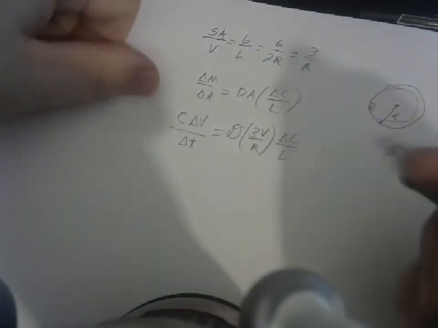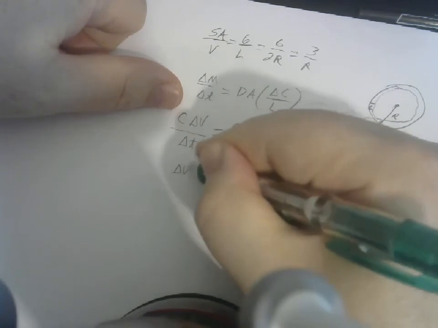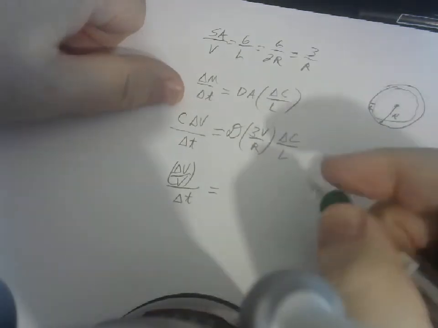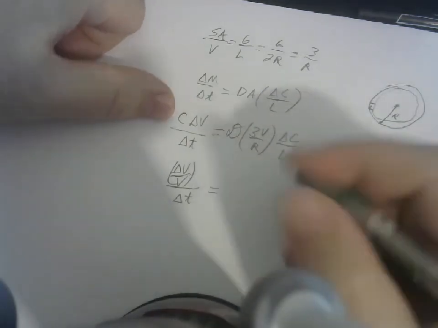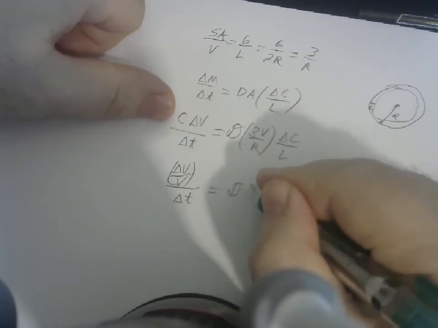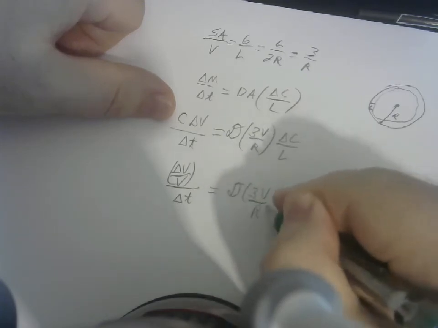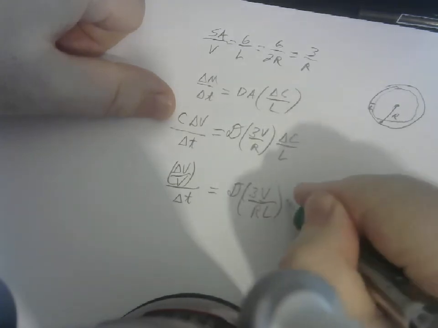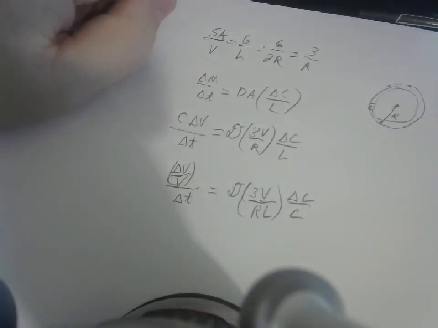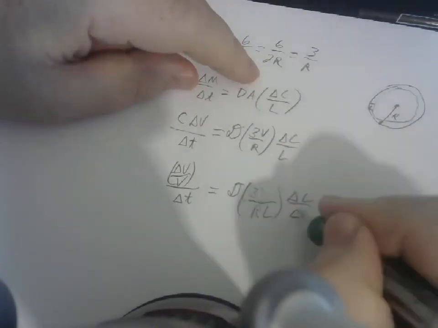And I'm going to modify this a little bit more. So I want the proportional change in volume over delta T over here. And so we'll have the diffusion rate times 3V over R L times the proportional change in concentration. And this V shouldn't be here. And so it's delta C over C.